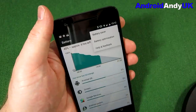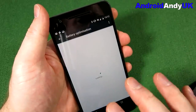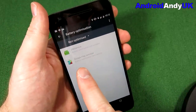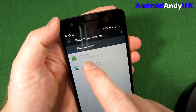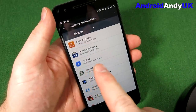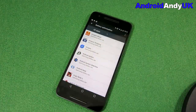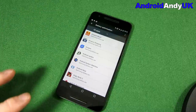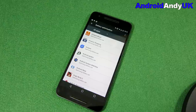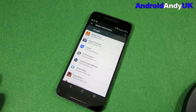We do also have, with Marshmallow, doze mode. Now, battery optimization, I think this is for doze mode. There's two things: it's not optimized, they need to be running all the time, but everything else is basically optimized. I believe that means if I was to leave my phone for half an hour, there's a particular sensor in the device whose only responsibility is monitoring the other sensors. And if it decides the phone's been left on a desk, it starts shutting a lot of things down. It would still ring, you'd still get a text message, but I'm not sure if someone emailed you that you'd get a notification, because it's decided it's been deserted.